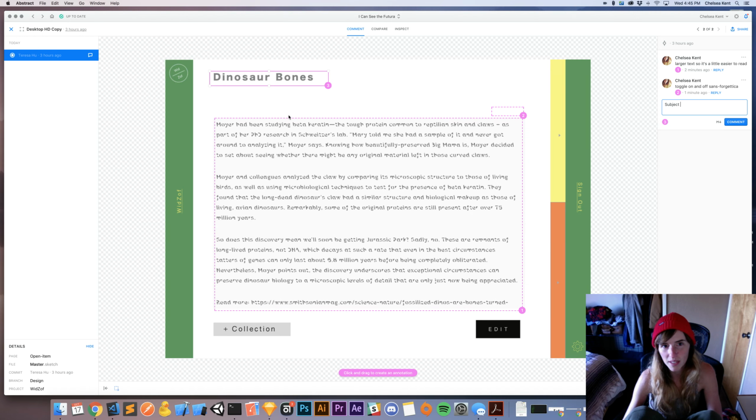And then the title should be in the same spot that it is down here with the text. So it's subject on top and then dinosaur bones just above the copy, so that it keeps that same format style.